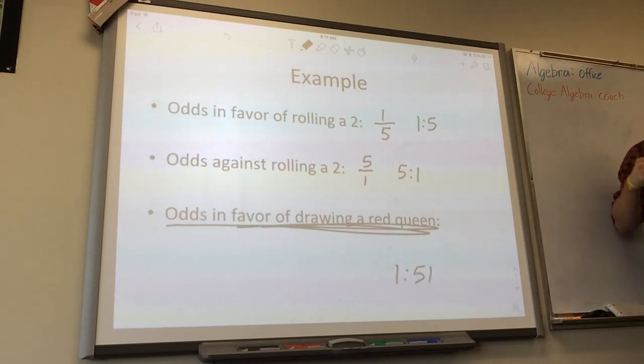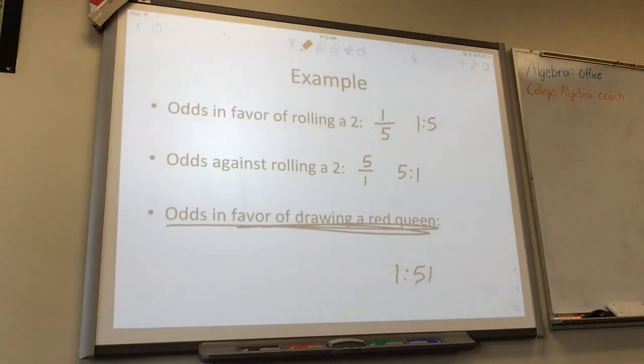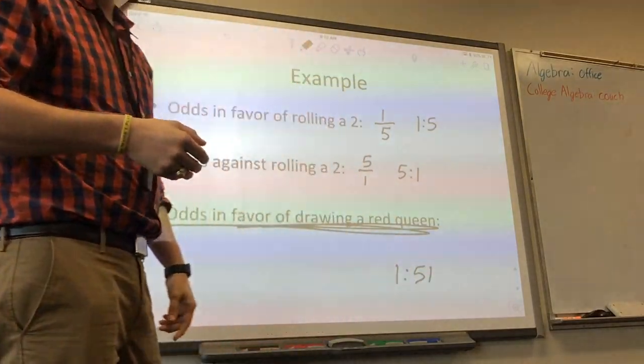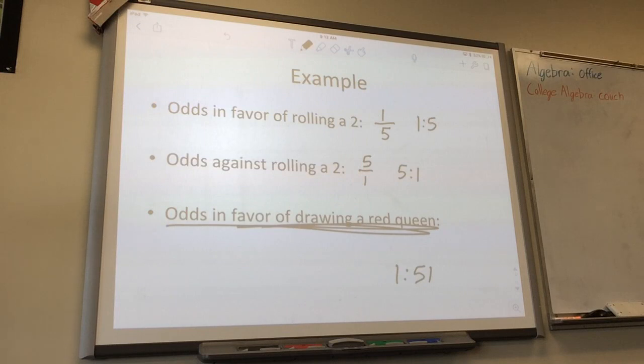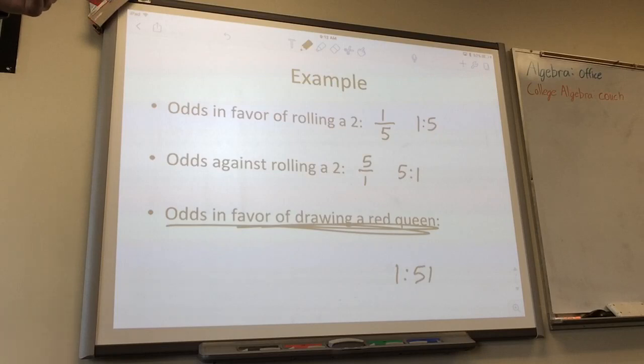If I said, I bet you $100, again, not promoting it, that Sam will draw the King of Hearts, most of the time he won't, and I'll just lose my $100. But I risked so much that if he does draw it, you get $5,100. Does that make sense? That's why odds are so crazy, because you risked a lot. If you bet $100, you're probably going to lose that, but in the small chance that he gets it, you win $5,000 more than what you bet.